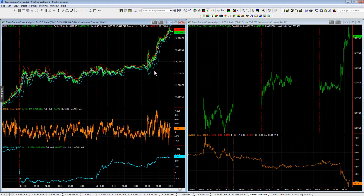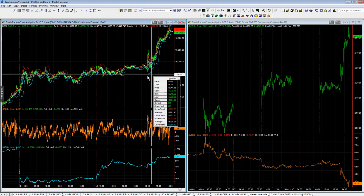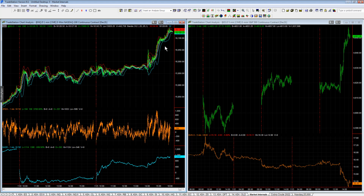So the market had a nice trend higher today, a little bit of choppiness in here at the FOMC announcement, and then it just continued higher. We took advantage of the easy money policy by the Federal Reserve, which drives prices higher. They're only reducing their bond buying program by just a little bit, which means they're keeping their Fed funds rate the same, and they are buying $100 billion worth of bonds each month. And so still very easy monetary policy and money printing that goes into the market and drives prices higher, and we took advantage of that.